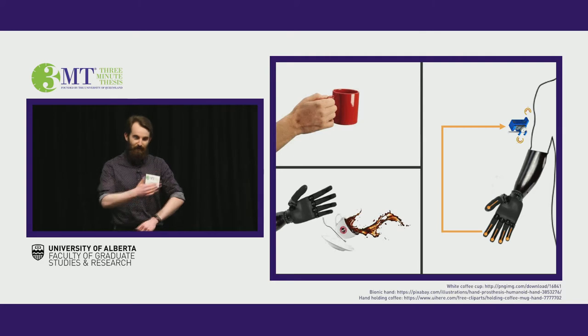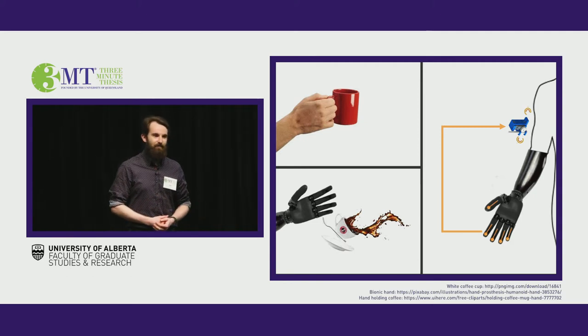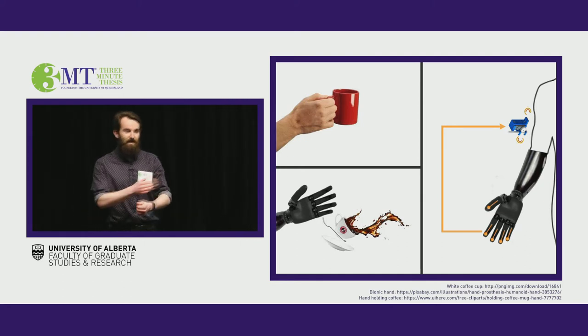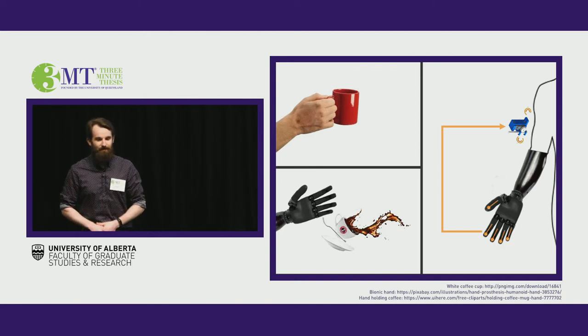Now the main difference between these two techniques is the comparison between what is felt at the fingertips to what is felt by the user. So in that first method, it's a pressure at the fingertips and a pressure on their arm. So it's kind of matched in that way, it's intuitive. Now the second one, the device feels a pressure, but they feel a vibrational frequency. So it might take a little bit of extra brain power to map this information.